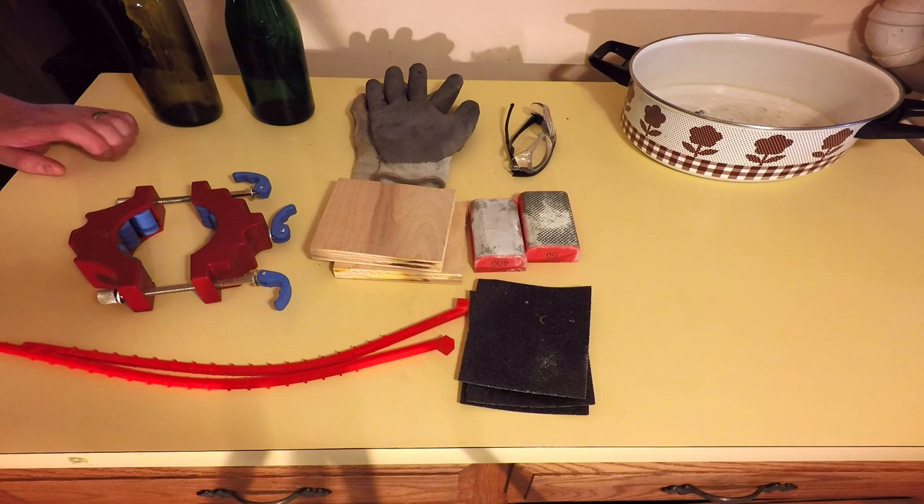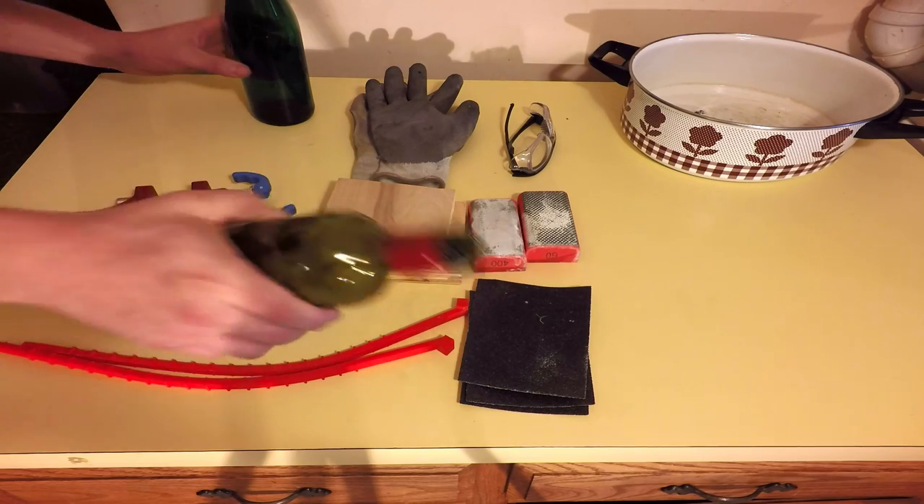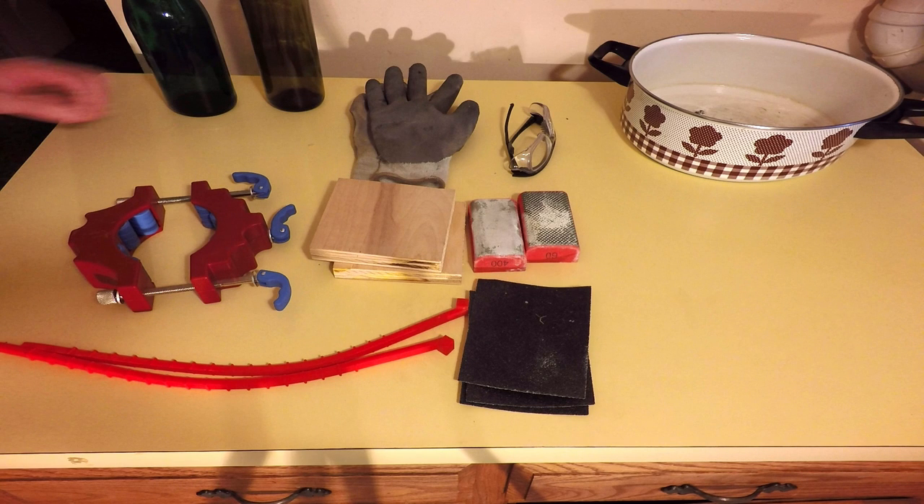The first thing you'll need are some clean bottles. Make sure your bottles are clean inside and out. The inside can be cleaned with hot soapy water and a bottle brush. The outside needs to be clean and free of labels and adhesive residue around the area that you want to cut. If your bottles aren't clean, the debris can make the score line go off parallel, and then the beginning and end of your score line won't meet. Debris can also conduct heat differently than the glass, which can cause problems when we use hot and cold water later to separate the two sides of the cut.